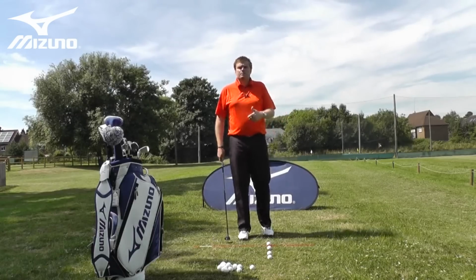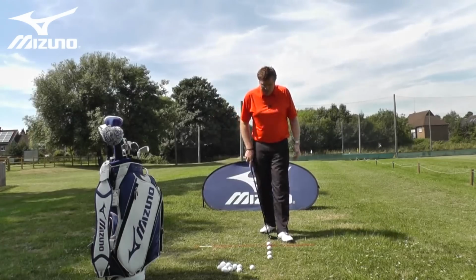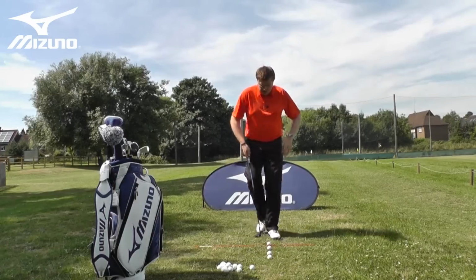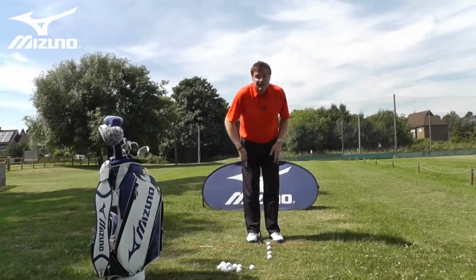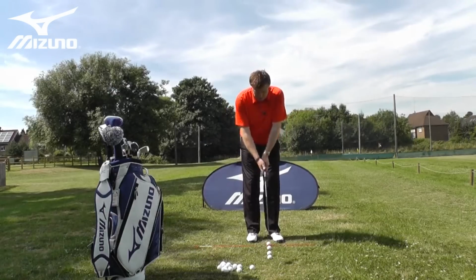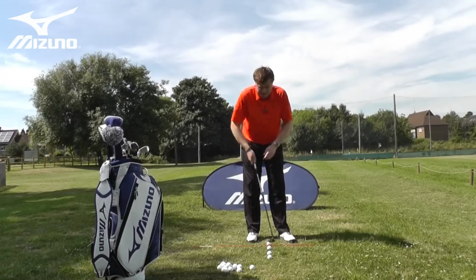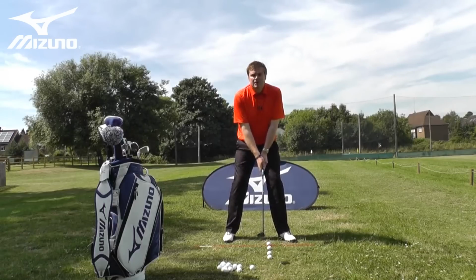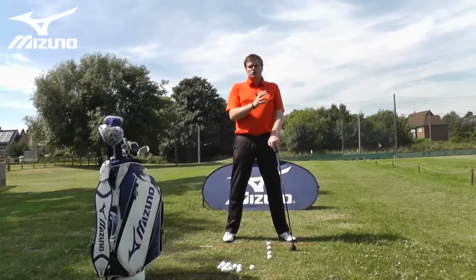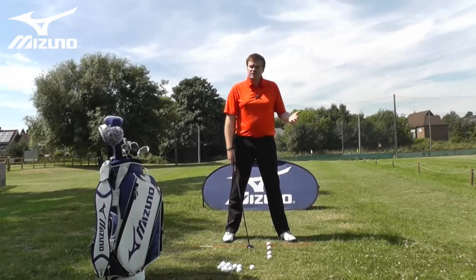So I'd be looking to have a ball position which, as for my other iron shots, would be 1 club head width from my left heel. So when I address the ball, I set the club in position, got a ball position line on my left heel. As part of my routine, I'm going to move my left heel 1 club head width from that line, and then my right foot controls stance width and the rest of my address position. So the ball is forwards, but it's not quite as far forward as a driver or fairway wood position. Okay, that's the first thing.